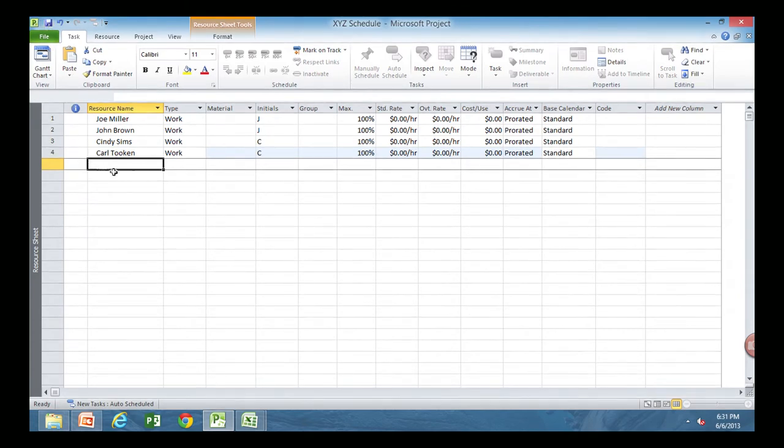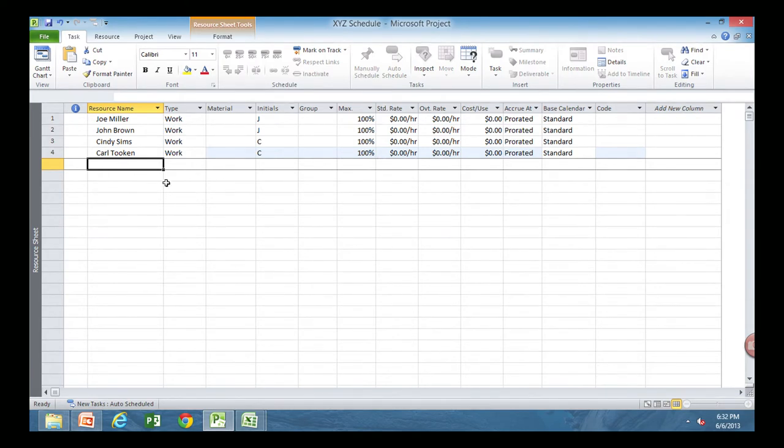So we have four resources, and you'll notice none of them are red. Red resources means that they're over allocated in the particular project you're looking at. Now, in the enterprise view, when you're on a project, you're looking at resources over the enterprise, so they almost always turn up red. Just a warning. Now, here's where you put in your costs for your project.